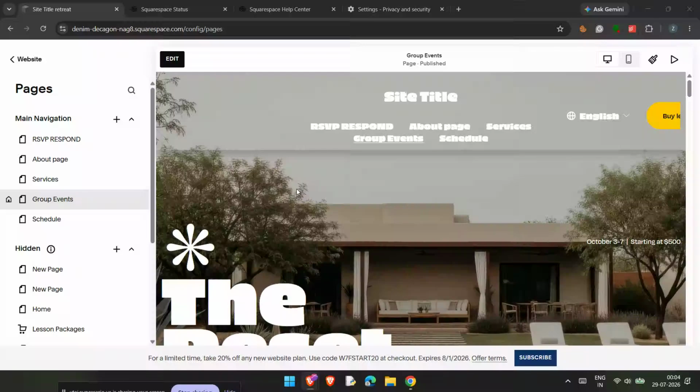If you're seeing a Squarespace error code 500, don't worry just yet, because this is often a temporary server-side issue and not something you caused. In this video, I'm going to walk you through the fastest way to check whether the problem is on Squarespace's side, how to test your site in a clean browser session, and what to do next if your normal browser is holding on to corrupted data.